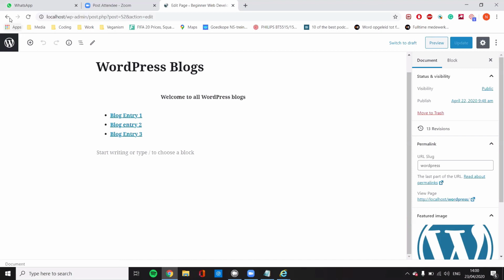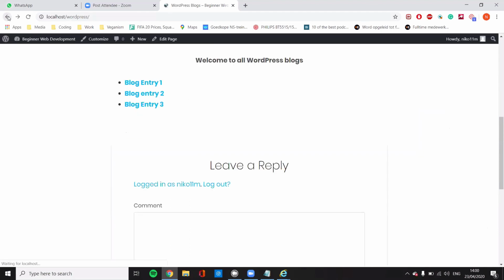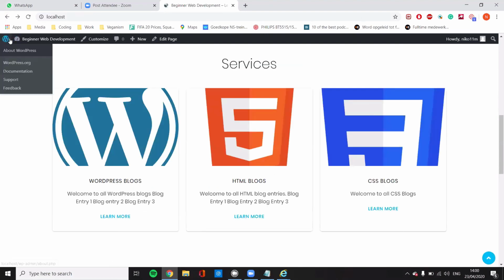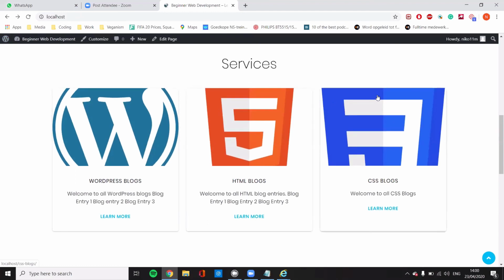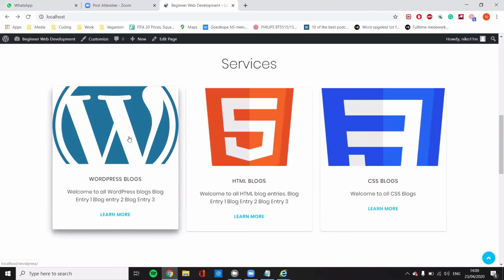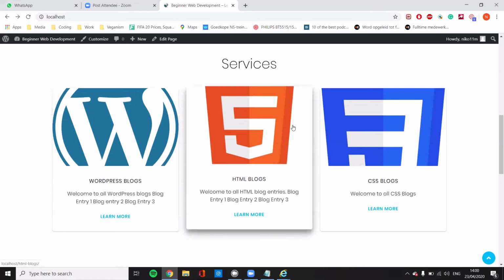So there's another way that we can start to categorize this, or to structure that menu, or to structure your goal. And that way is to, instead of linking these 2 pages, link them to the categories of blogs.